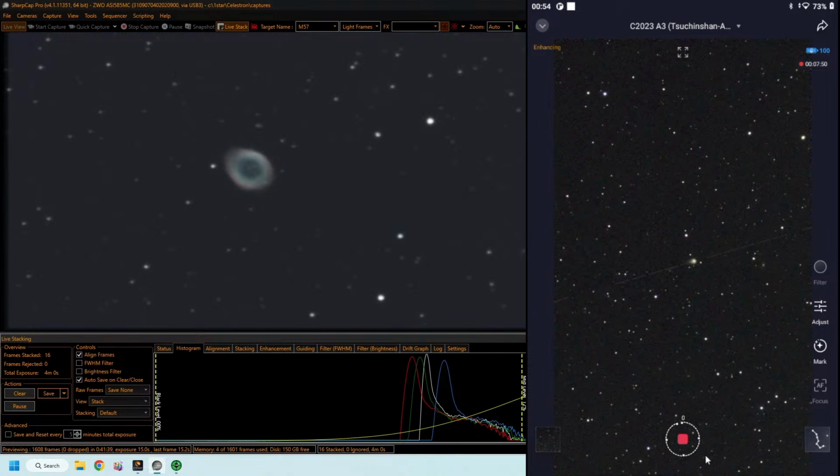By the way, for those of you who have been watching this channel for a while, you probably know by now that I'm trying to replicate what Stellina and Seestar and DWARF do, trying to replicate it with an 11-inch scope. And this is what I just did with M57.